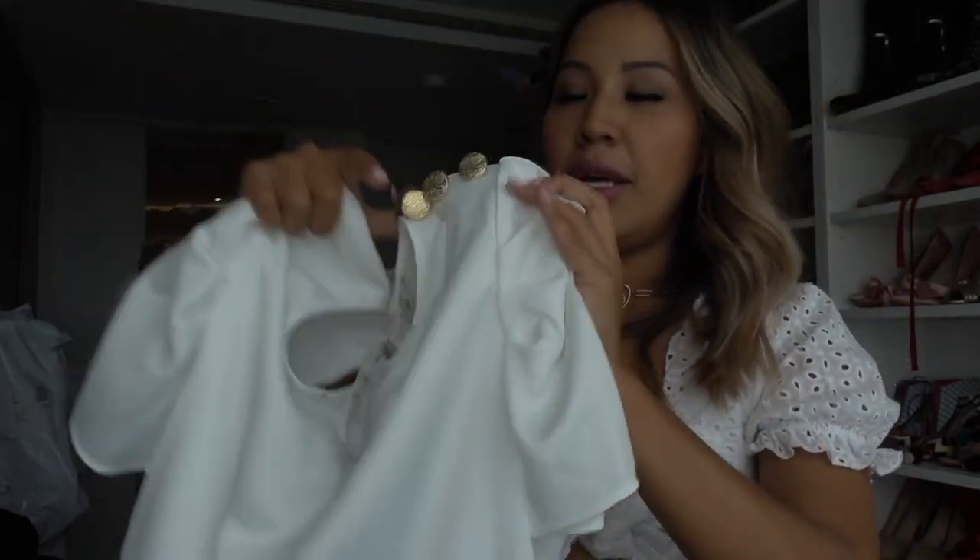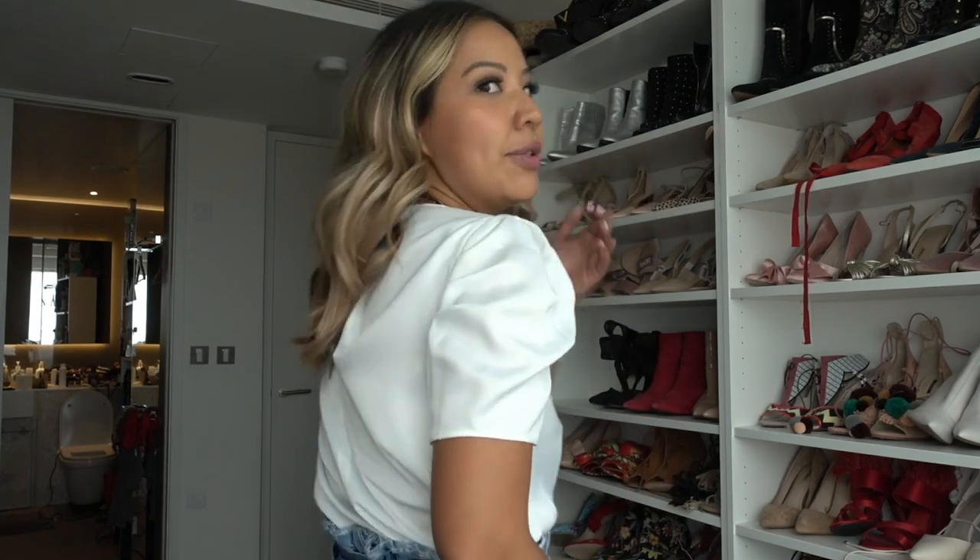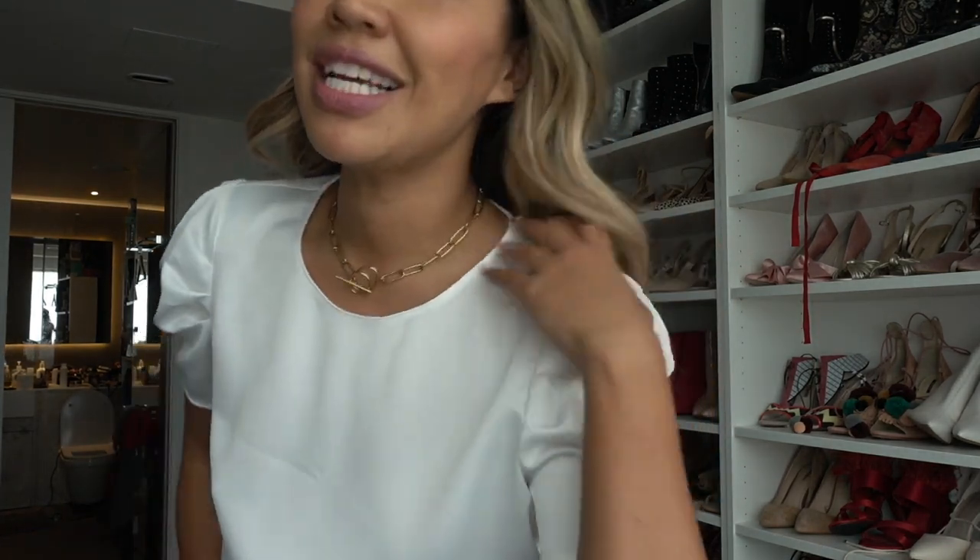This white top has these kind of gold buttons on it. How do I describe River Island? It's a little bit extra, right — you can find simple pieces too, but if you want something really cool and extra, River Island is the place to go. This is the white top with the little gold buttons. I love that there's a slight shoulder pad going on, and I love these buttons so much — it's so cute, and the sleeve is very cute as well.